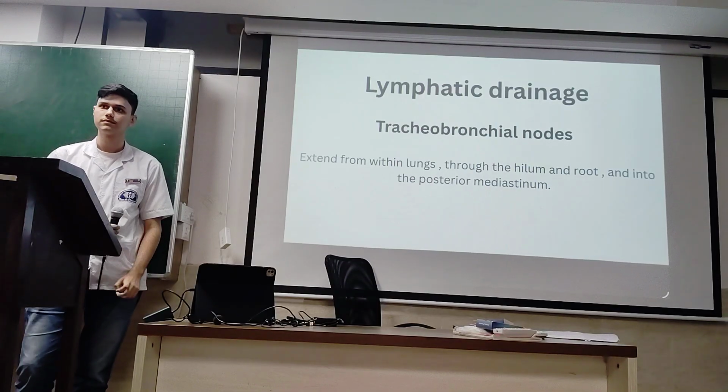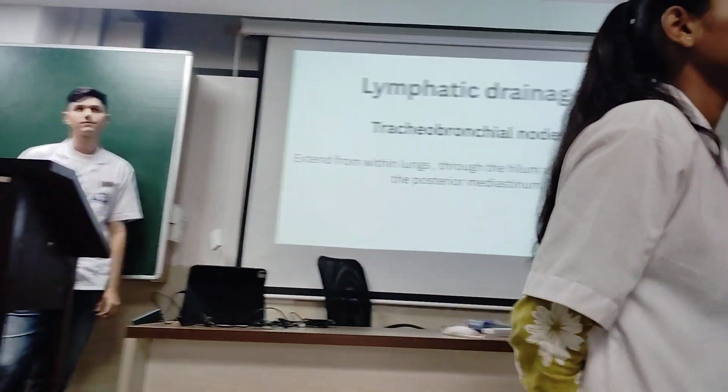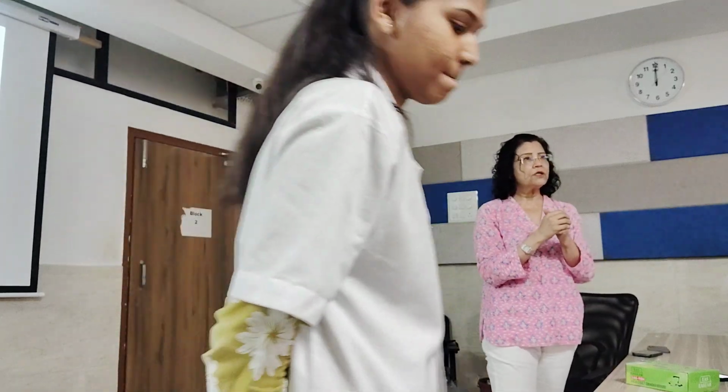So for all of you, when you are attempting any question regarding the bronchopulmonary segments, apart from giving the definition and that it is aerated by a segmental bronchus, you have to say that the pulmonary veins are intersegmental and the pulmonary arteries are segmental. Please make a note of that. Bronchial artery is also coming in the center, but pulmonary veins are intersegmental, and that is important because they are used as a guide, as a landmark when you are doing segmental resection of the lung. So the surgeons go along the pulmonary veins, and that's how they know that this is one.